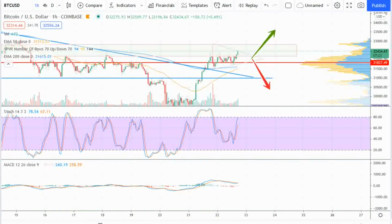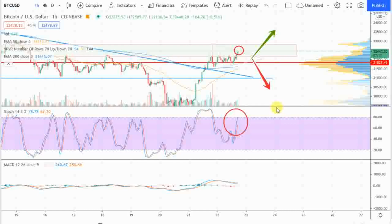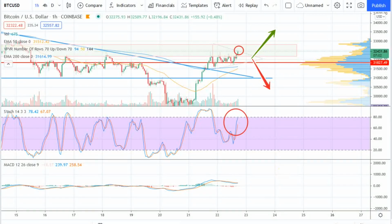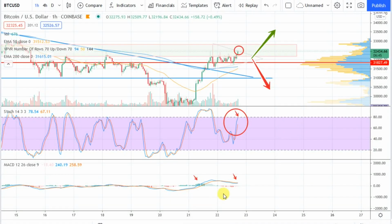Well, first of all, notice that the stochastic here is about to peak, and we are sitting at the top of this triangle. I don't know if this is going to push through. For a minute there, it looked like we were, and then it calmed down and started to turn into a wick, and now it's pushing back up to test that upper triangle boundary yet again. But what is the stochastic doing? It's kind of rounding off a little bit, and we did have this possible crossover about to happen on the MACD oscillator, but it lags behind the stochastic. So I don't know yet what is going to happen here. We do know that the histogram got a little bit more action, but still is relatively low.